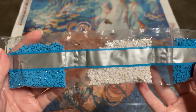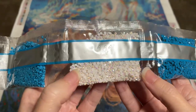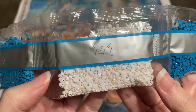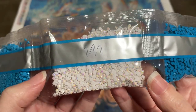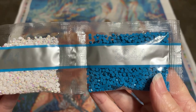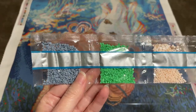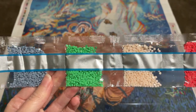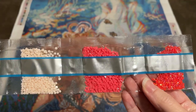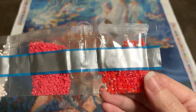3845, 141. So this is our second AB, this white one. I think this picks up a little better and you can see how these shine. And then on the end here, we have 3844, 932, 913, 819, 892, 114. So this is our next AB, this pretty red.